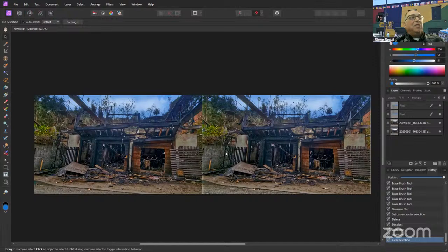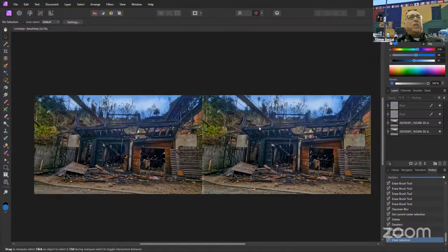Affinity is definitely a little slow about the upgrades. It usually takes 2-3 years before they do an upgrade, but I'm very happy with what I can do with this program. And they don't give you an upgrade price. It's not like, oh, you already own it, so it's only an extra 20. But it's so cheap. It's under $100, so you just buy it again. And I didn't buy the first upgrade. I skipped an upgrade. That's another way to save money.